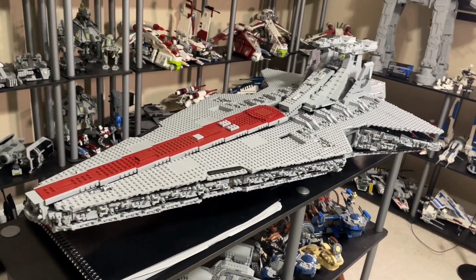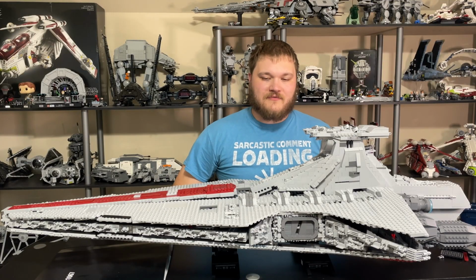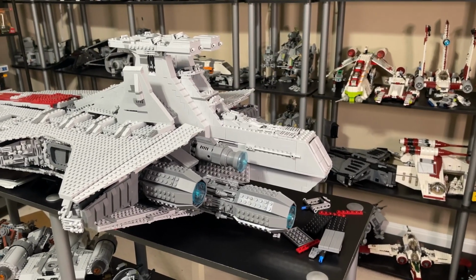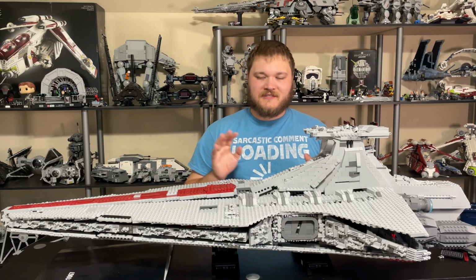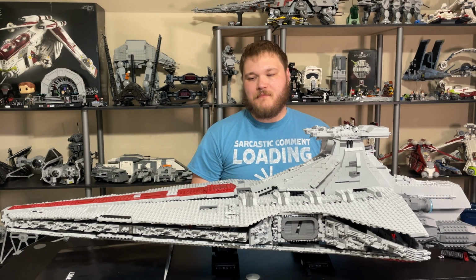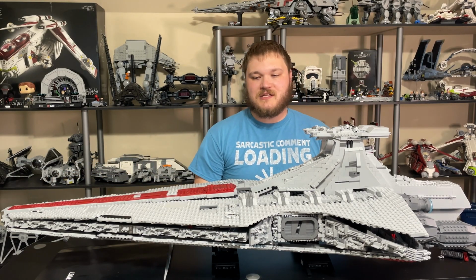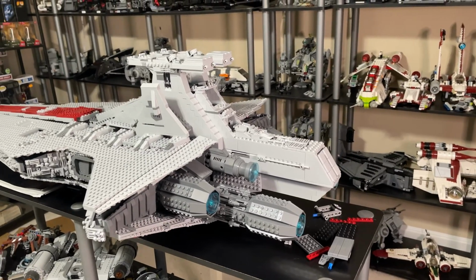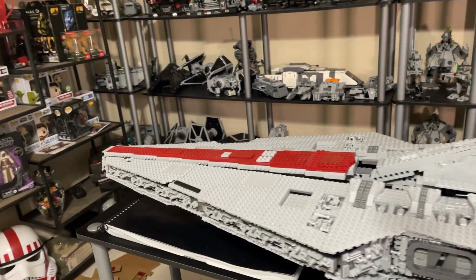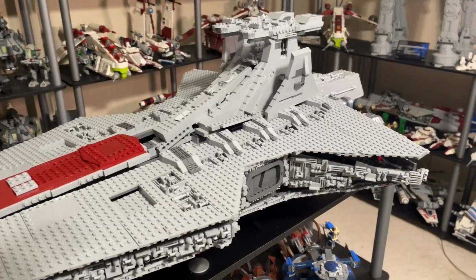But there are some interesting design choices. Like here in the middle, there's a U piece that has nothing going for it. I've seen people make alternative builds with a piece that fits in there. I'm not gonna do that. I just wanted to be done with this set because of the constant things falling off, and I put it back on, it's exhausting. The only other thing that I may do differently is along the nose here where it's red, I may try to use some of the remaining pieces to cover this up and make it gray, so I can make it more like an imperial version of this set, so it can match my wall here. And then maybe I'll get rid of my gunship and put this right there. But again, I don't know what I'm going to do with this set.